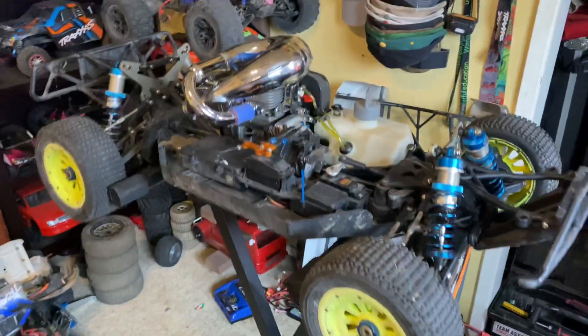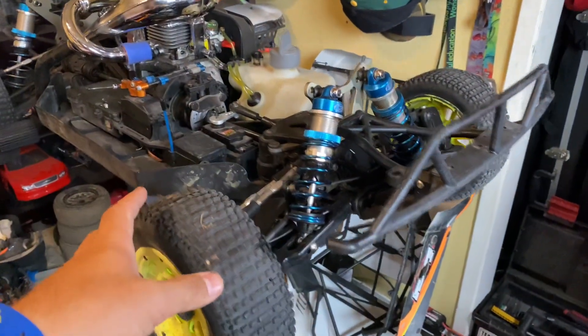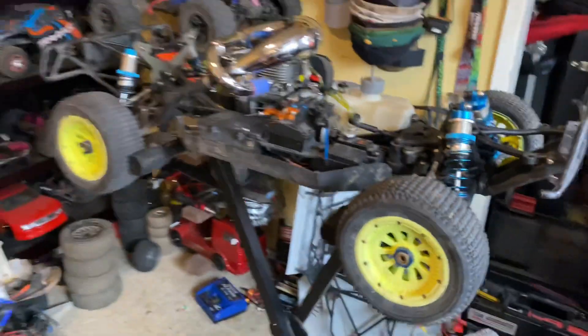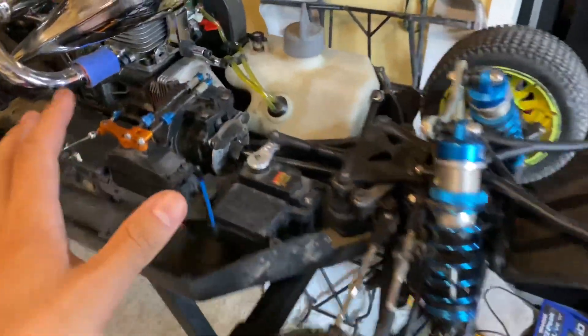I got something badass — you guys already saw it, so let's just get straight into it. This is an LC5T. I actually bought it yesterday afternoon after I got off work and I'm really excited. This truck is so cool. I bought this off one of my friends — Joey, if you're watching this, I appreciate the deal man. I'm in love with the truck and I can't wait to start working on it.